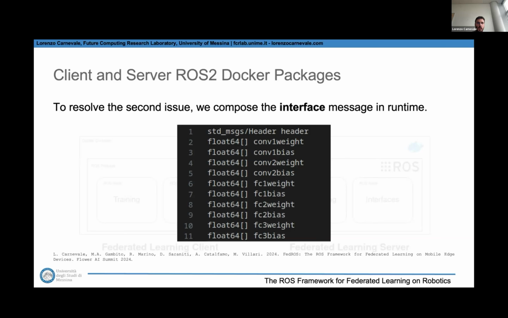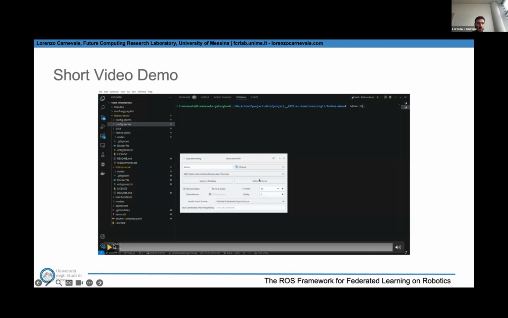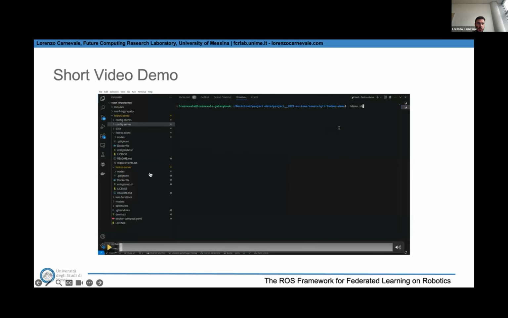And we can see that we extracted that this is an array in float 64, and this is the name of the layer. And we have the information for all the layers. I have a really quick demo that can help to understand what we are doing. I will jump to the important moments.